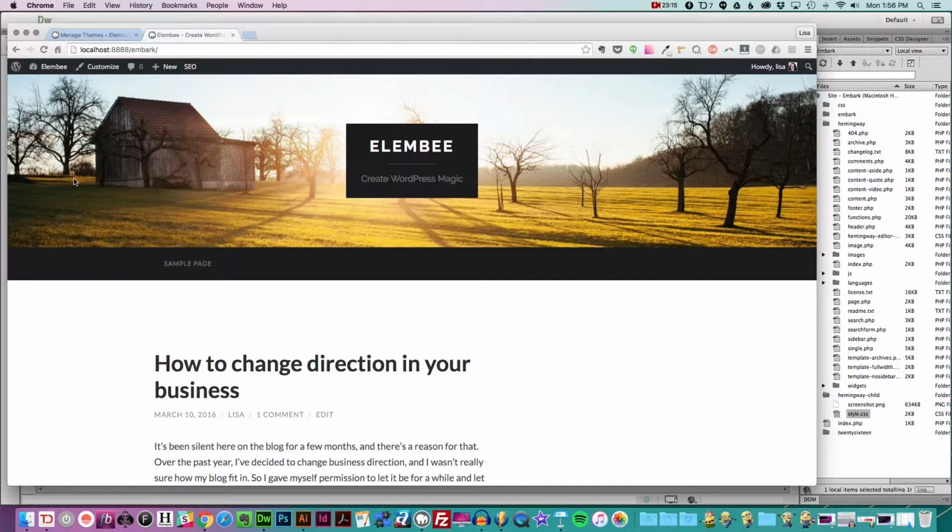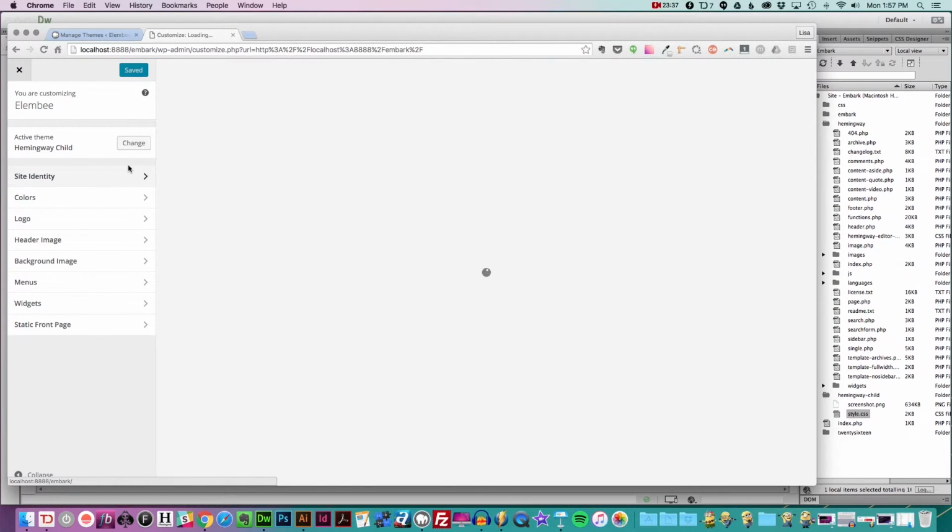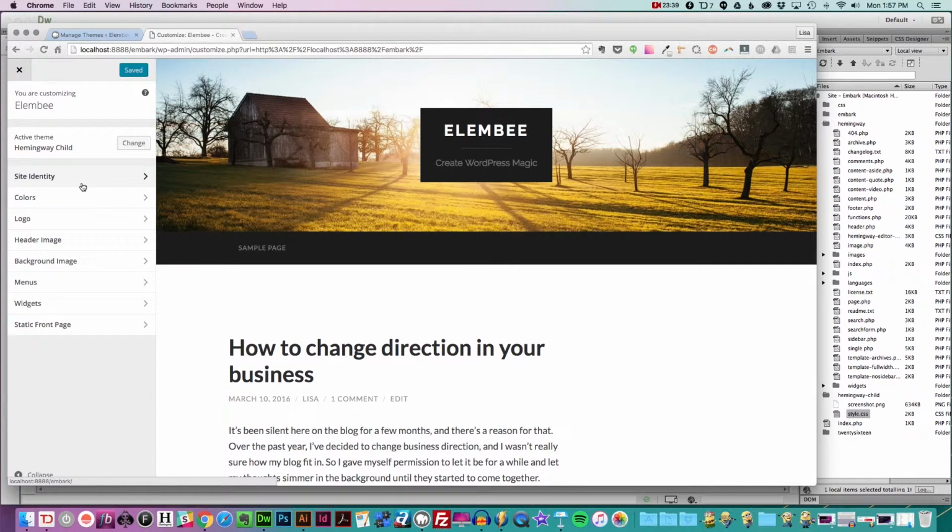Now, the only thing here is that I have lost all of my original customizations from the parent theme. So if you are going to use a child theme, make sure you go ahead and create the child theme first, activate that, and then you can go into the WordPress customizations, which you'll just see this tab for customize, and you can go ahead and make any of the changes available to you there.